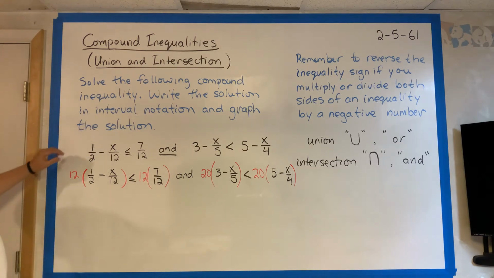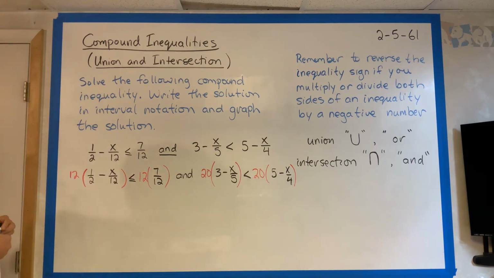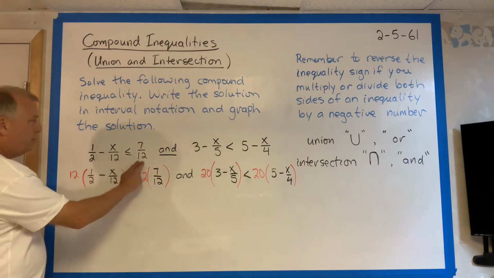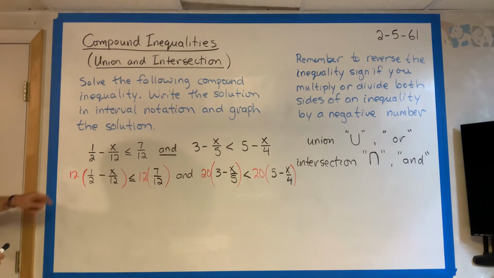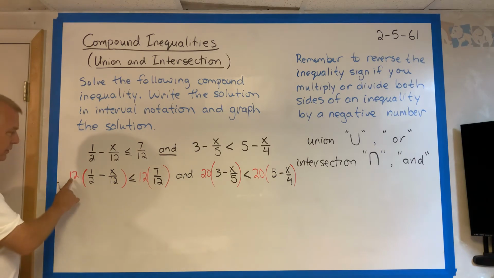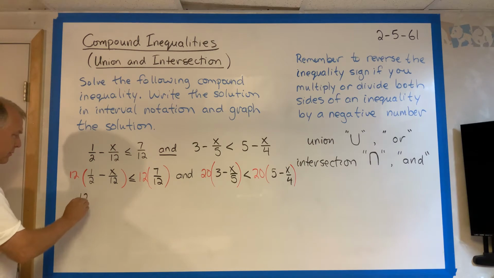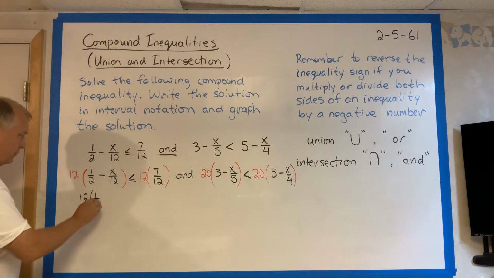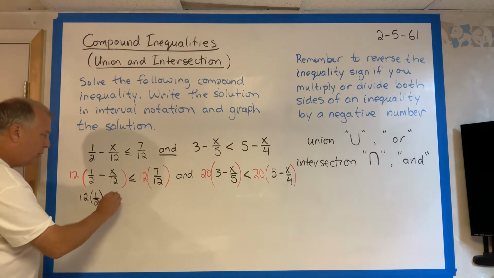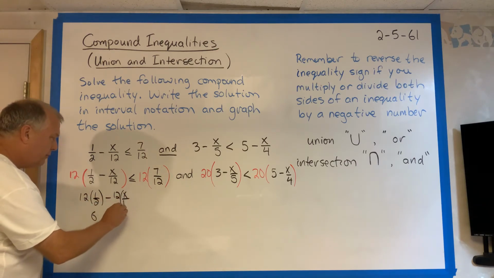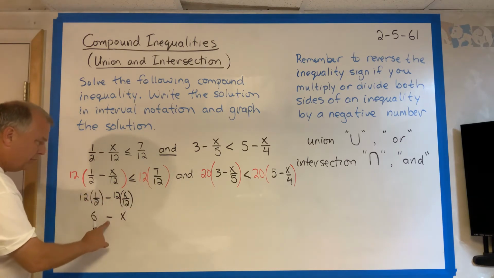So I already took the first step: in the individual inequalities, I'd like to get rid of the fractions right away. So common denominator of 12, common denominator of 4 times 5 is 20. That'll allow me to not look at these fractions. I multiply 12 times 1/2. That's equal to 6. 12 times x over 12. That's equal to x. Don't forget the minus sign in between.